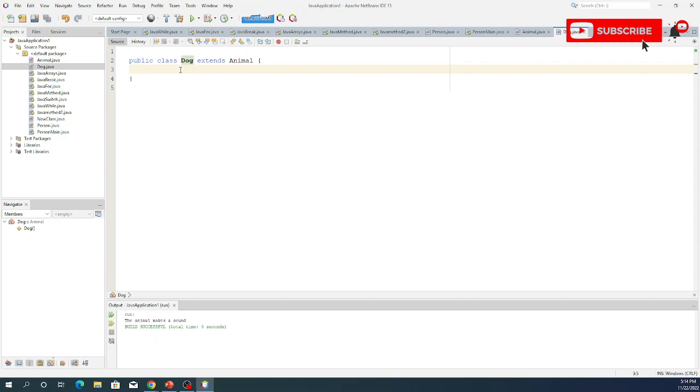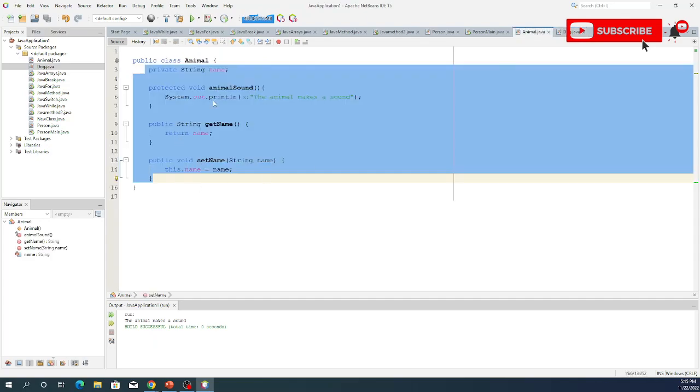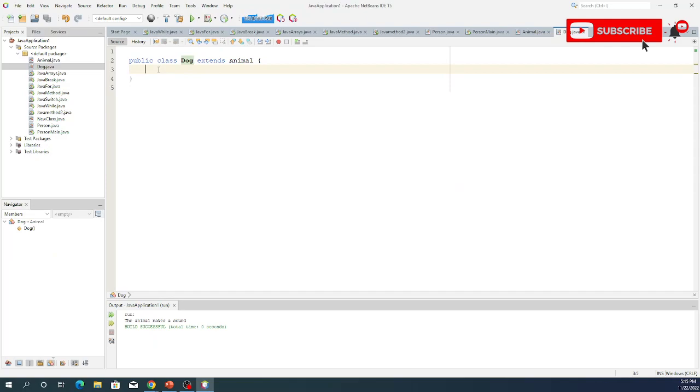We will inherit the method animal sound, but with a different implementation. In the animal class, the implementation is that the animal makes sounds, but we will change that so the dog will bark. Public void animal sound.